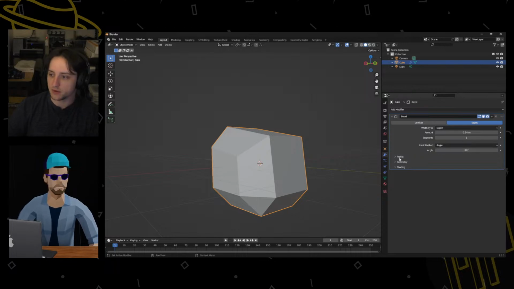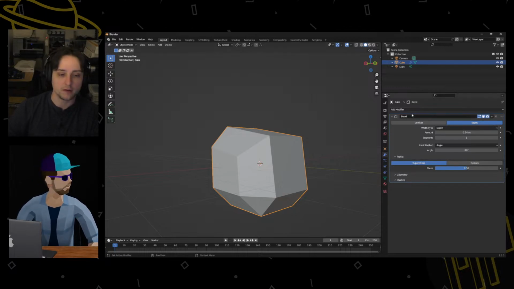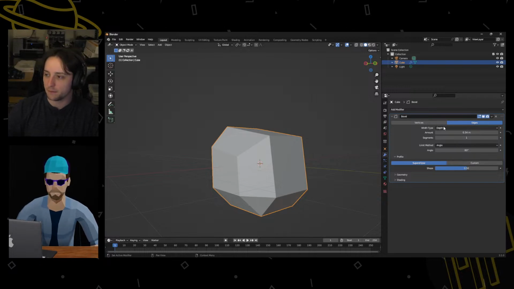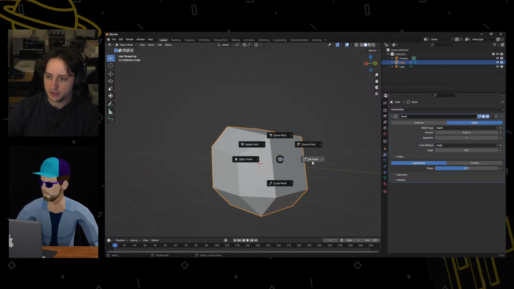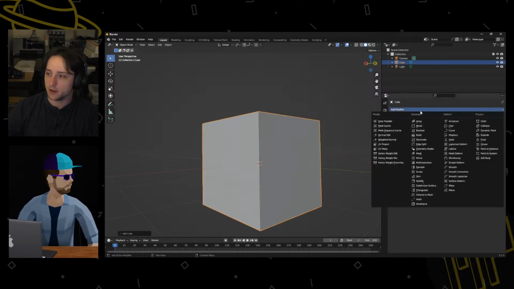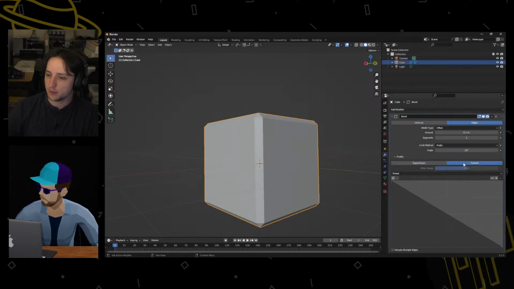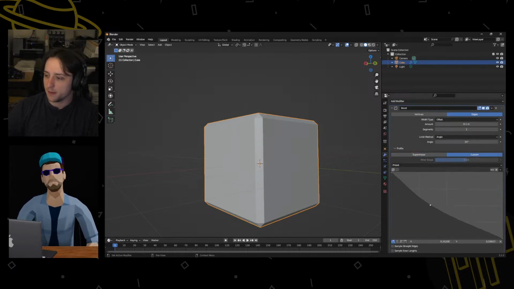So that can be super useful depending on what you're working on. And I think one of the coolest things about the bevel modifier is that you can have a custom profile for it. So let me just, real quick, delete this cube so we have a brand new one, add back in the bevel, and show you that with the custom profile, I can make some fancy design here.